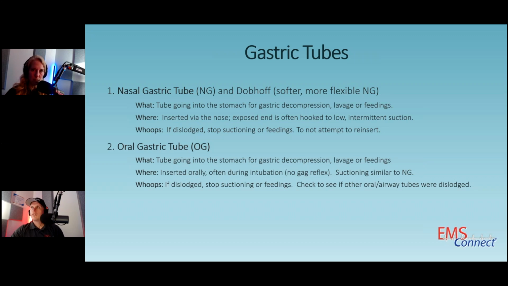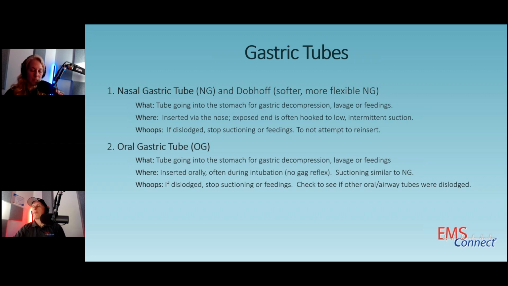Well, how'd that abdomen get distended? All that bagging, the air, naturally goes down the esophagus into the stomach. The fastest way to get that decompressed and get that air out of there is to put down an OG tube, especially if you've intubated, and slide that down.